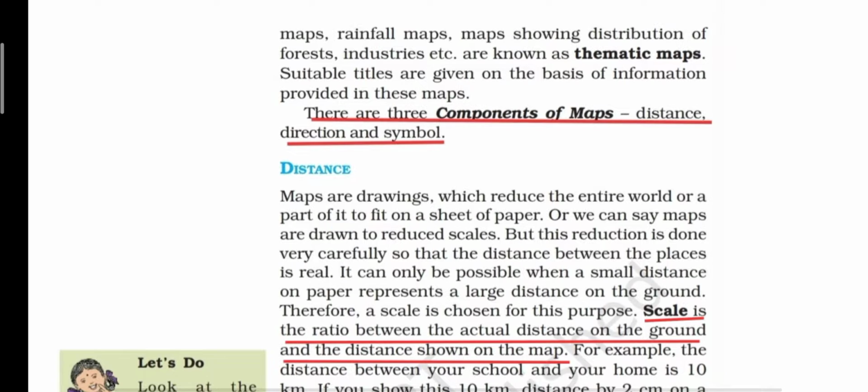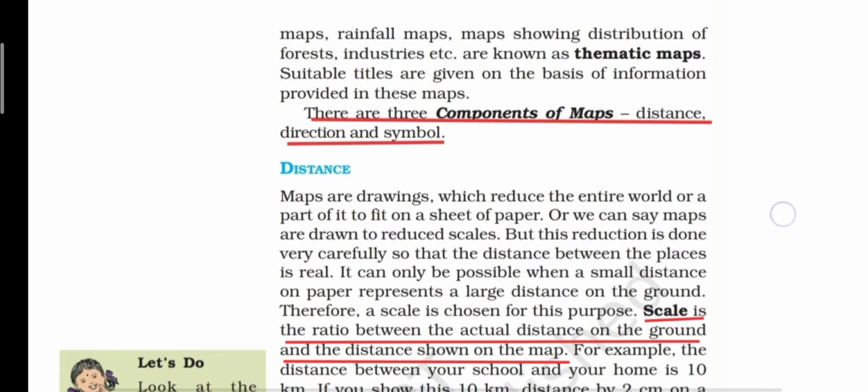It is possible only when a small distance on paper, I repeat, a small distance on paper, will represent a large distance on the ground. So, we use a scale so that the drawing is in exact same proportion of shape and distance.